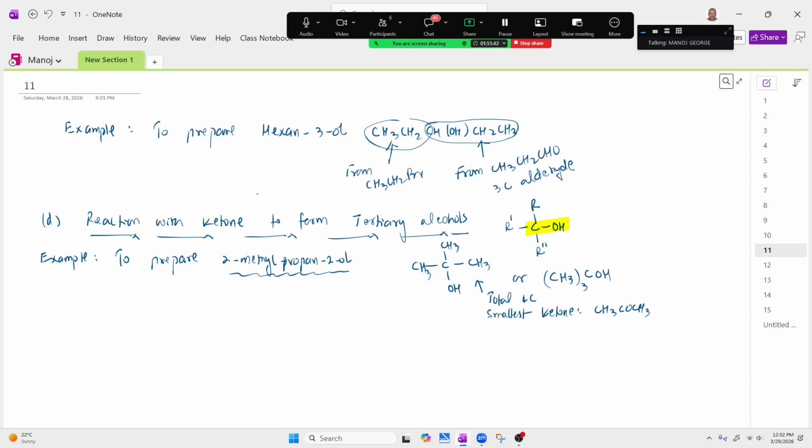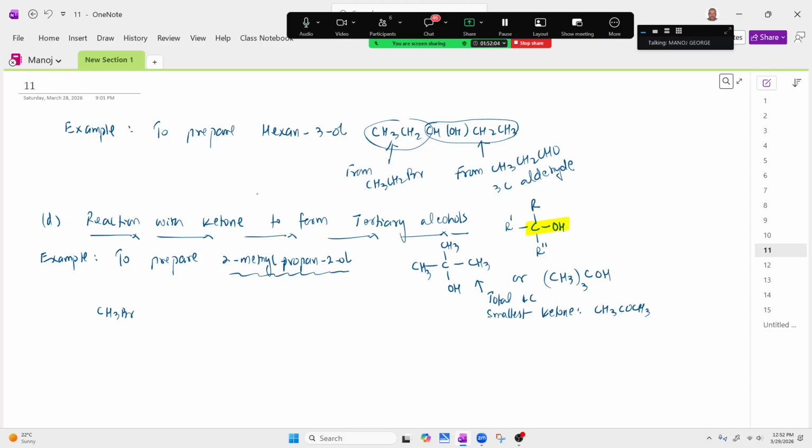So I need CH3Br. I need a 1 carbon bromoalkane. The 3 carbon ketone that I need is propanone. I need propanone because the product is 4 carbon. So out of the 4 carbons, 3 carbons will come from the ketone because I cannot get a ketone smaller than this. Ketone is minimum 3 carbons.